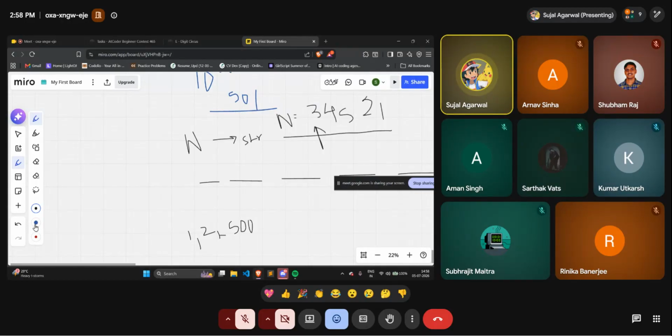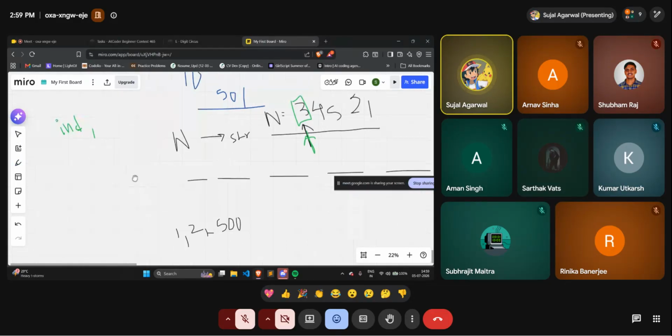The state we need to look for is the index we are currently at. Let's say we are at this index and we are looking for the digits we can put over here. So the first state would be the index we are at, and then the next state might be if we have leading zeros over here.